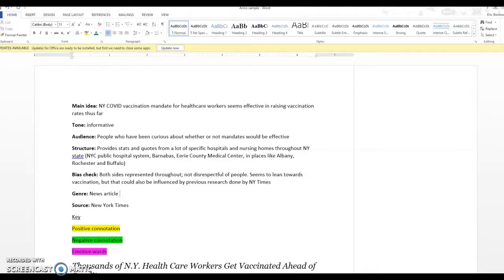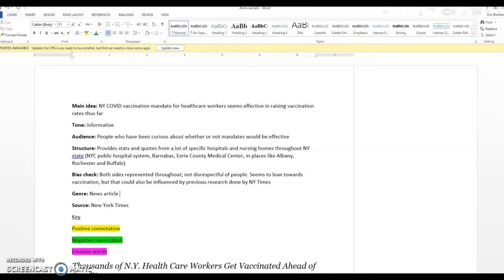So basically what I'm doing in this process of annotation is I am getting to know my article better. I am reading the whole thing, I'm evaluating it, I'm marking it up, and I'm really digging into what it's saying. So after looking through it and getting a little bit more in depth with the evaluation of it, now I'm really going to make sure that I'm reading the heck out of this thing. So the purpose of annotating is to get your ideas out and to engage with the text and to learn more about the text.